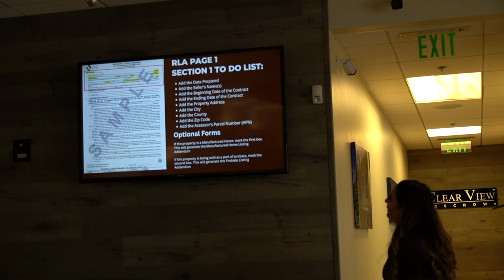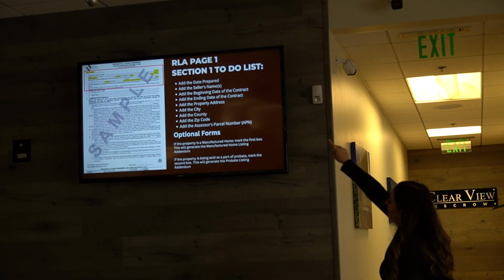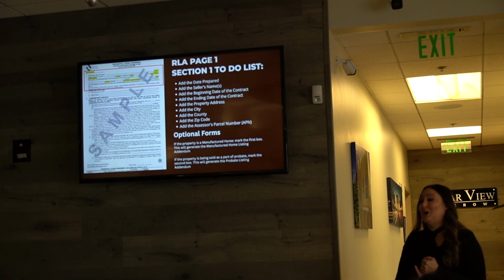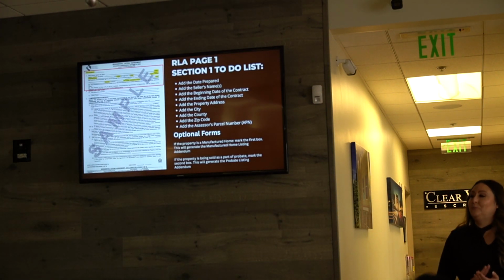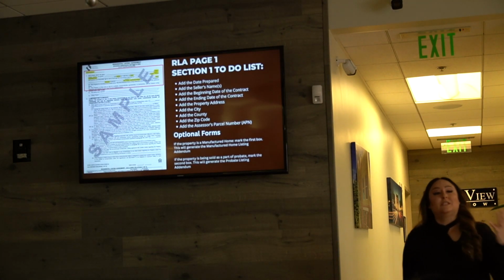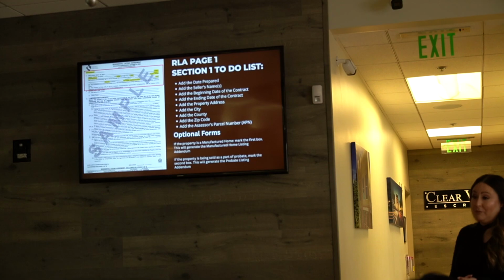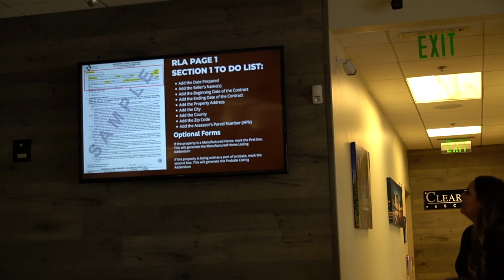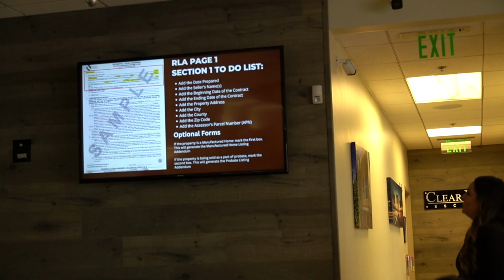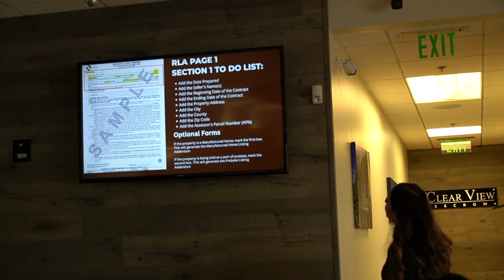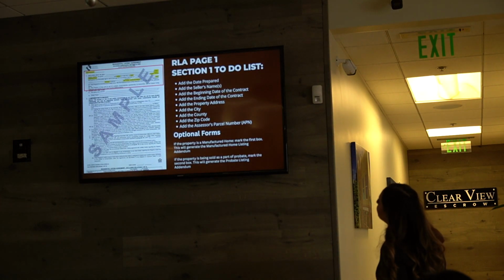The date that we prepared it. So on the very top left corner, it says date prepared. I see that left blank a lot. Make sure that you're putting your date on there. Why? Because that's what we reference back to when we're making amendments to the listing agreement, or anything in writing. That's the date that we reference. It's not when the contract starts or ends, but the date prepared. So make sure that is added.